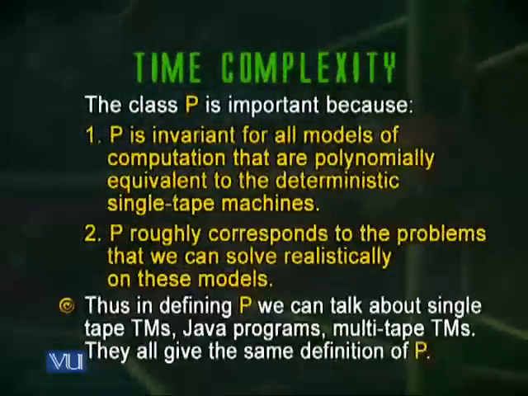But let's go on and try to understand this class of problems P. When I define it to you abstractly, you do not really get a feel for what kind of problems are in P and what kind of problems you might expect not to be in P. So let's look at a few examples of problems which are in P, and you can appreciate this class a bit more. Thus, in defining P, we can talk about a single-tape Java program or multi-tape Turing machine. They all give the same definition of P.